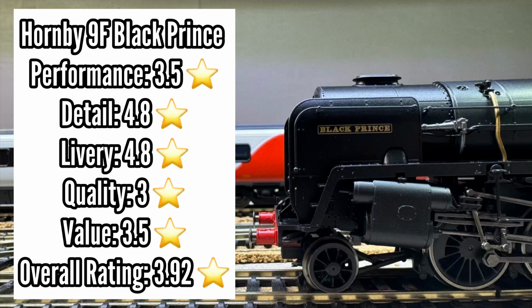As I say, if we had a better performing model and it wasn't having that lockup issue, easily a 4-star performance. Again, I can't really fault it in terms of that. It has been running very smoothly for the time that it has been running. A lot quieter this time as well. So it's a shame that this has had to happen.